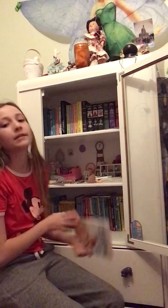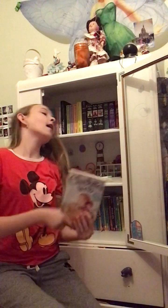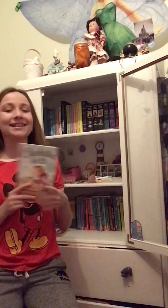Then we have E.B. White's classic, Charlotte's Web. Charlotte's Web is sad, but it was also so cute, and I loved it. And I loved the fact that Wilbur made a friend. So it was sad, and I was scared to read it for a long time, but I read it. It was so cute. And I would recommend third graders and up. Because I was so scared to read this in the younger grades. But when I finally read it, I was like, oh, it's kind of cute. It's not as depressing as I thought it would be, though it was slightly depressing.